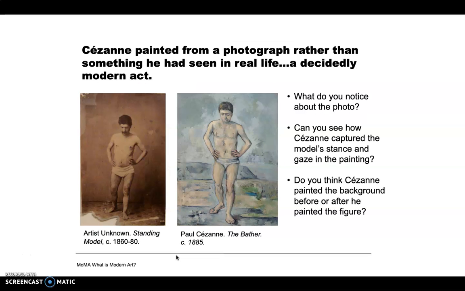So there's this slide, and then there's this slide as well. So he actually painted this artwork from a photograph, which was really uncommon because if this painting was done in 1860, 1885, photography was only born around the 1830s, 40s, and accessible to the general public in about the 1850s. So it's quite modern to paint from a photograph. Not now, but back then. So if you can write down a few things about those questions as well, that would be fantastic.